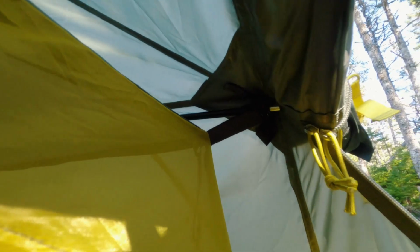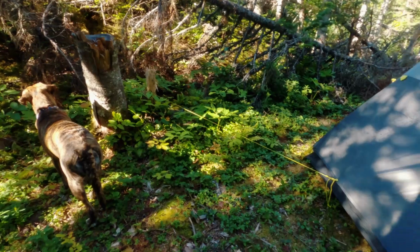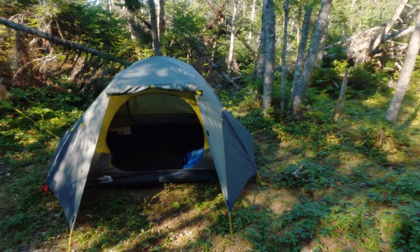But one of the things that makes this tent extra sturdy that I'm very happy for is on the rainfly, those cross poles that give you all the headroom. I don't know if you can see, but the fly actually attaches in all four of those corners along with the staking points down at the bottom. And if you tie it out to some extra pieces of wood or rocks or whatever, it makes for a very, very sturdy setup.